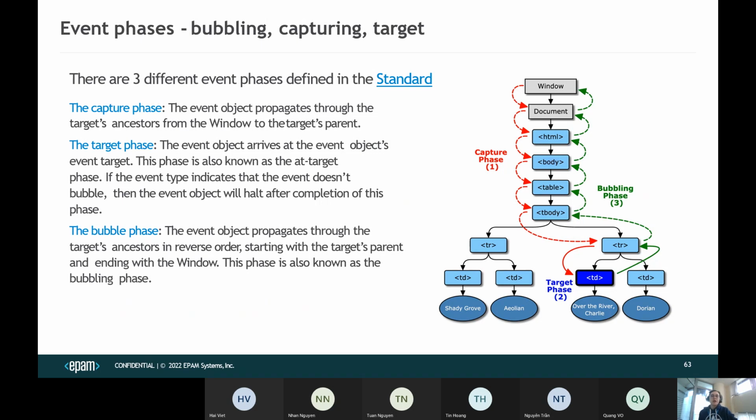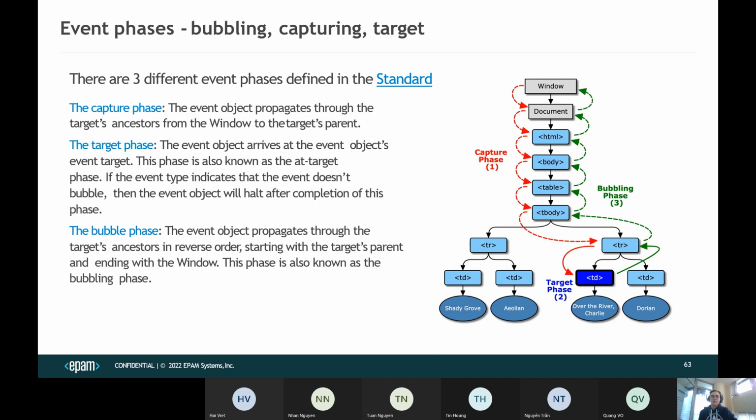The event object arrives at the event object's target, and this is the stage where we indicate that the event doesn't bubble. So if we have this third argument set to true, this is where everything will fire. And then the bubble phase, the event object propagates back from the target, from our button through all the layers till the document and window. So this is the bubbling phase.